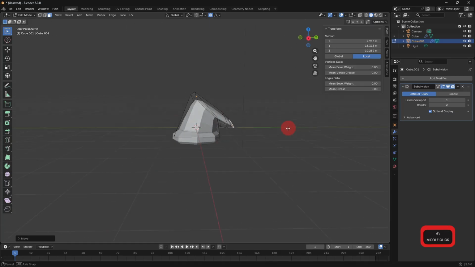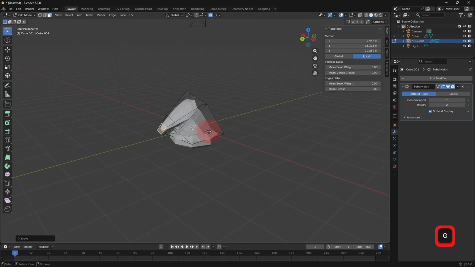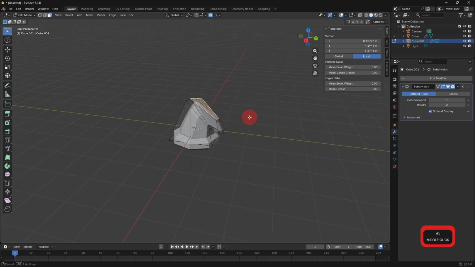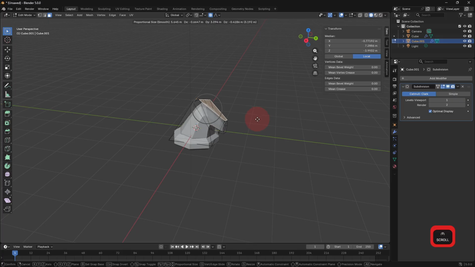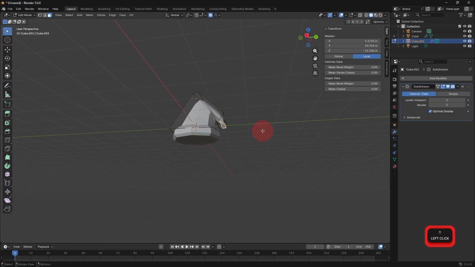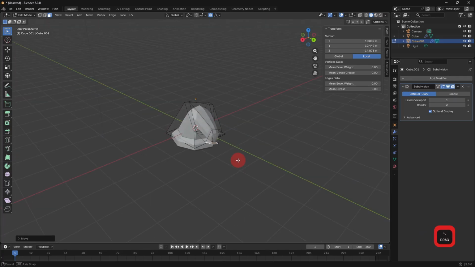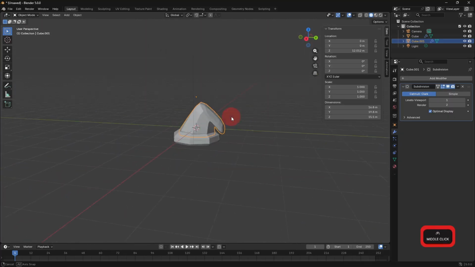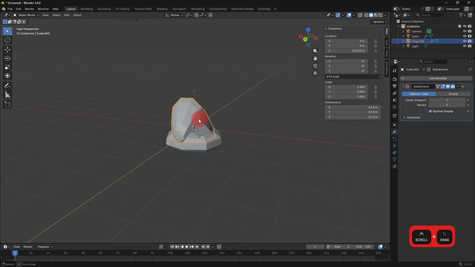And kind of just move this a little bit higher, move this a little lower. Alright, that works. Alright, so now we have our hat shape.